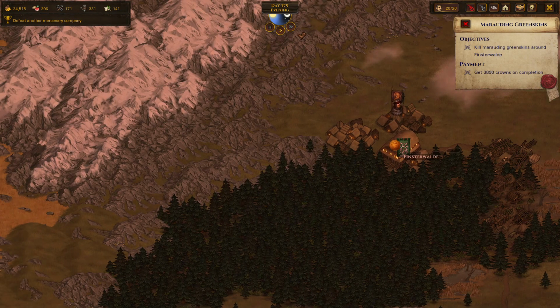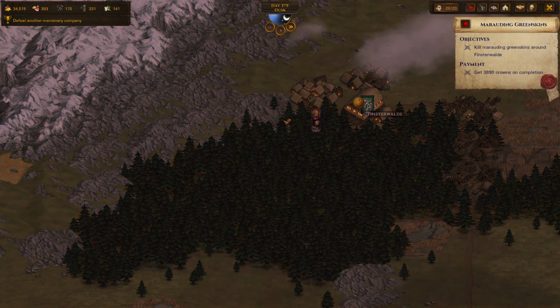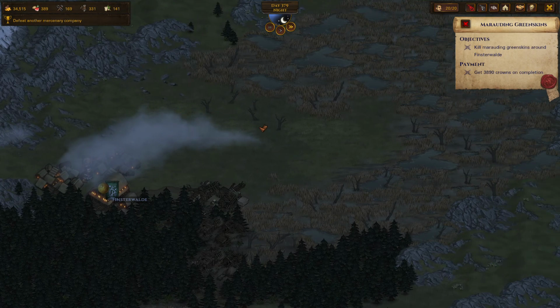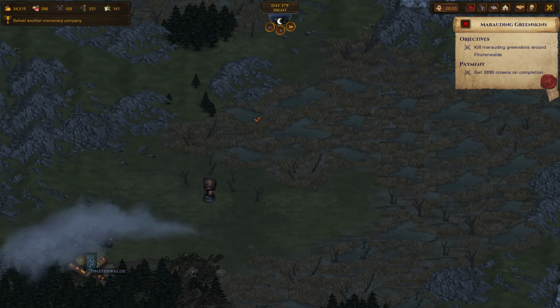So we can't make the things we want, but we'll be on the lookout for Nagzurhers and for Scrat. So the greenskins are close. Let's just go exploring out here and see what we see.